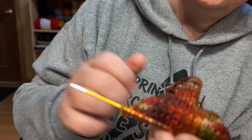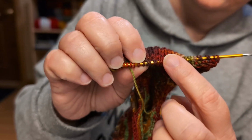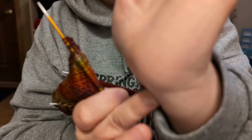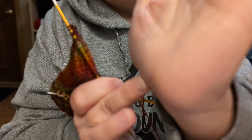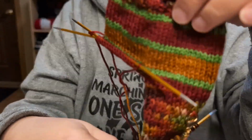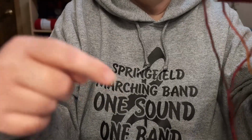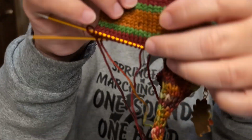And then the next piece I'm going to do is what's called the heel turn. And that's where it goes from being the back of your foot. So pretend this is your heel of your foot, the part that goes under toward the sole of your foot. That's what I'm gonna do next is the heel turn. And then I'll do the rest of the foot coming this way, and then we'll go down to the toe. But so yeah, making good progress.